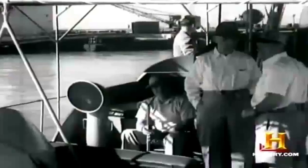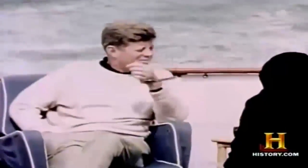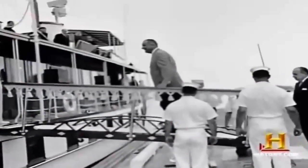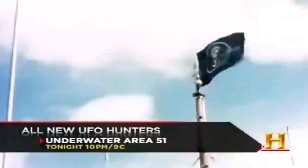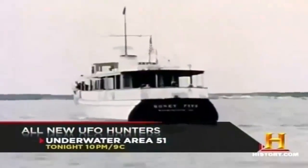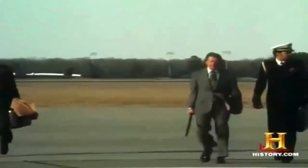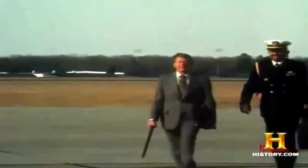Presidents have officially entertained on them, as Truman did on the Williamsburg, and presidents have escaped from their burdens on them, as Kennedy did on the Honey Fitz. LBJ loved to play poker on his yacht. He'd bring his congressmen on one of the yachts and tell them, "Gentlemen, we're not leaving until you agree with me." But there was always the nagging debate that they were an expensive luxury of an imperial presidency. Carter ended the debate in the late 1970s when he ordered the USS Sequoia auctioned off.